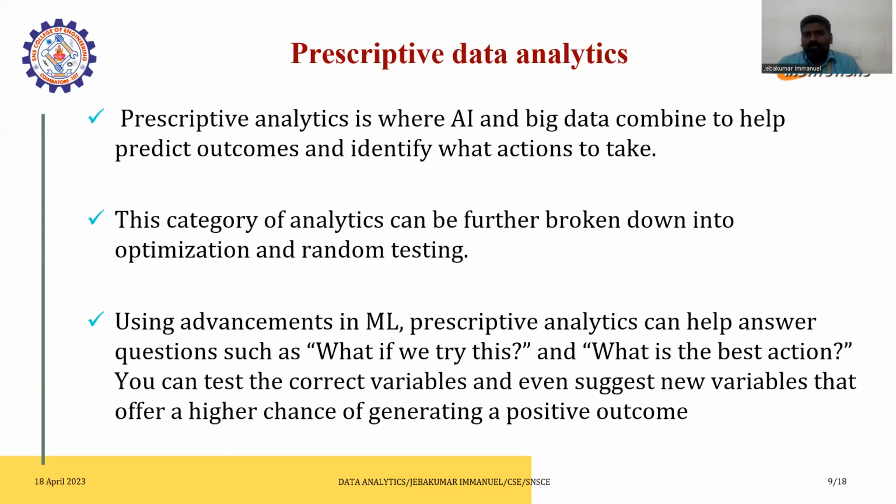Like machine learning, we are using some prescriptive analysis to help answer questions such as, what if we try this? And also another question is, what is the best action? They list some different choices in front of you, and you have to answer which one is the best action, or which one is your choice. Everything is predicted in this prescriptive data. So you can test the correct variables and even suggest new variables that offer a higher chance of generating positive outcomes also in this prescriptive data.